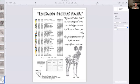What I'll do is I'll send her a PDF file along with a hard copy of this design. I have everything all printed up. So anyway, that is the African dogs that I put together for her. I enjoyed it a whole lot. It was a lot of fun for me to take that picture, do what I could with it, and complete the design.